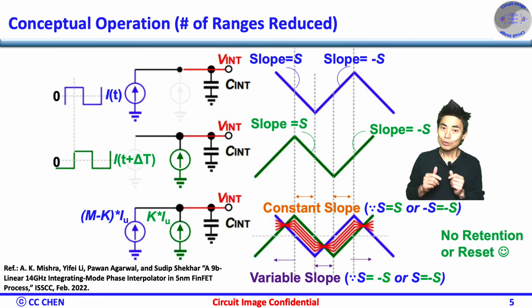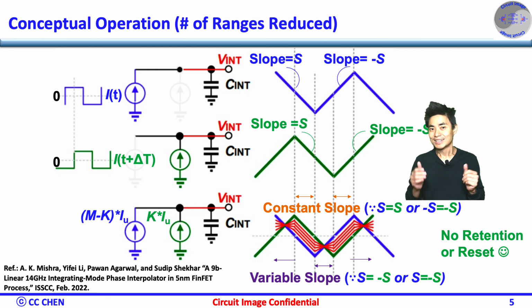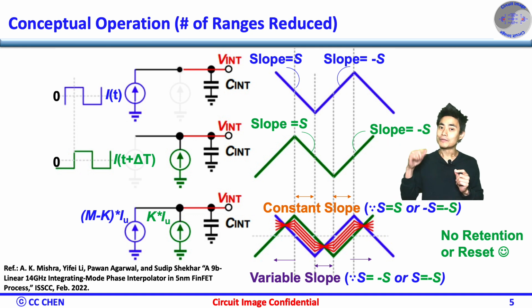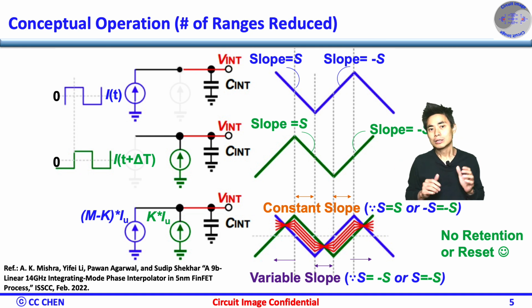Also, if the interpolating V-int voltages have an identical slope, the interpolated output keeps the constant slope. On the other hand, if the interpolating V-int voltages have opposite slope signs, S and minus S, the interpolated slope varies. To be straightforward, if the interpolation weights are linear, the slope variation should also be linear and a function of factor k. This interpolation therefore gives rise to a family of piecewise linear (PWL) signals, which are linearly spaced in time in the constant slope region. This concept operation shows dual edge IMPI without retention is doable.